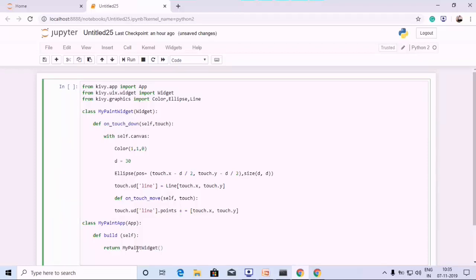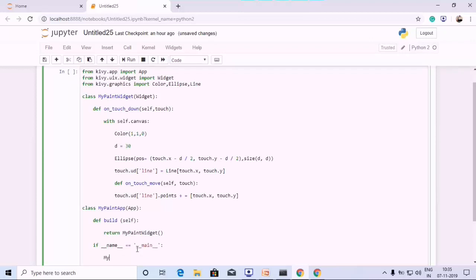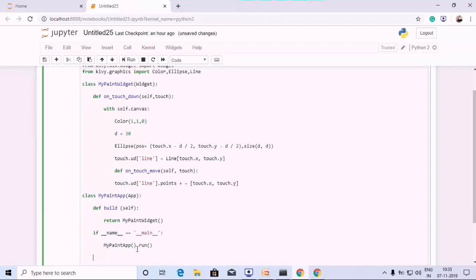So I'm going to return this. Now let's open the main, which is if __name__ equals __main__, and inside that I'm going to run the app by providing my paint app dot run. So I have written down the program.